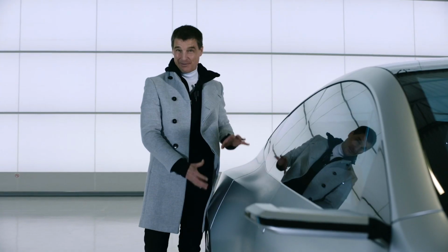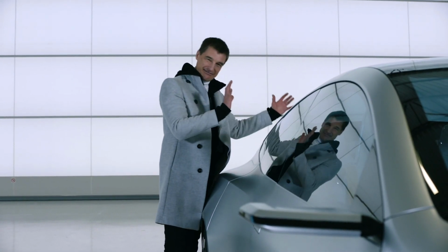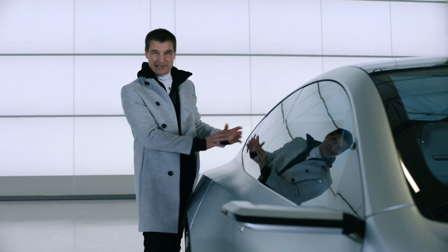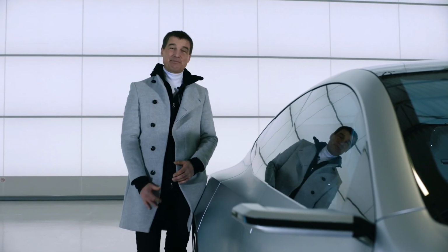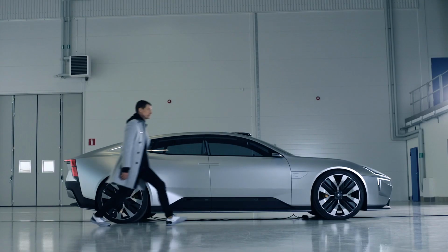You know the shape of the Coke bottle, a nice slim waist and a powerful hip. This is where the rear wheel gets the power and where the cabin tapers aerodynamically. That is what made great sports cars in the past, and it makes a great Precept for the future.